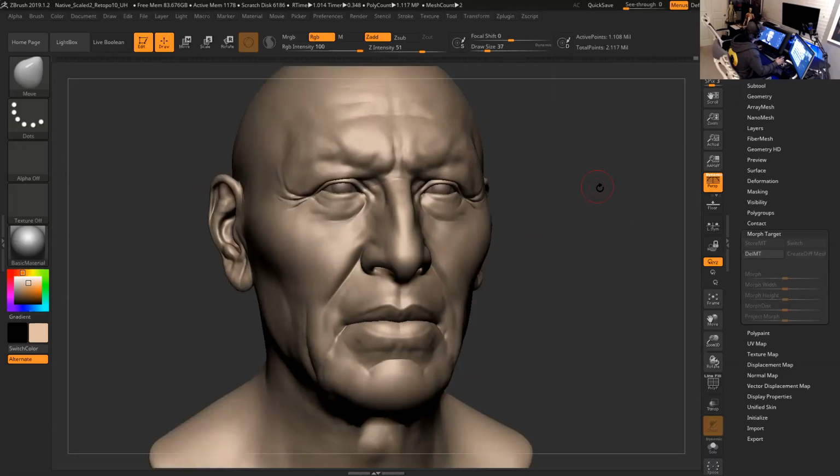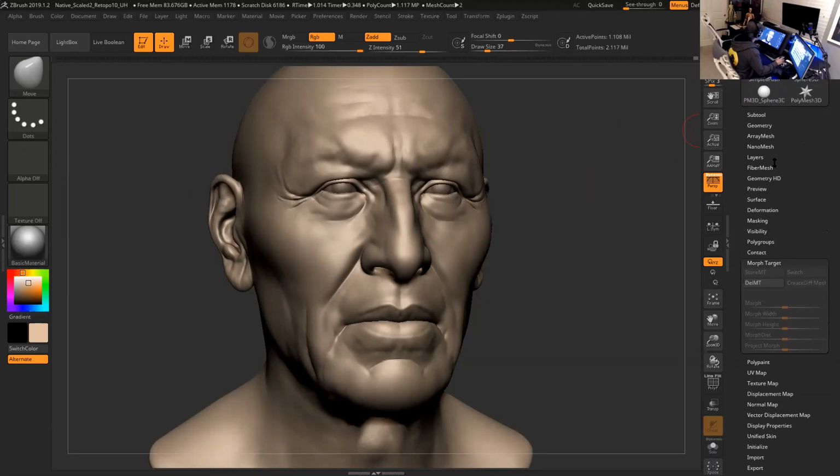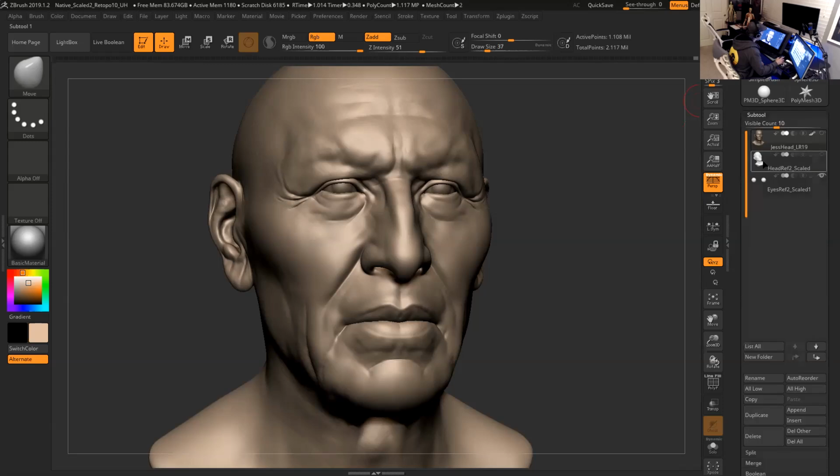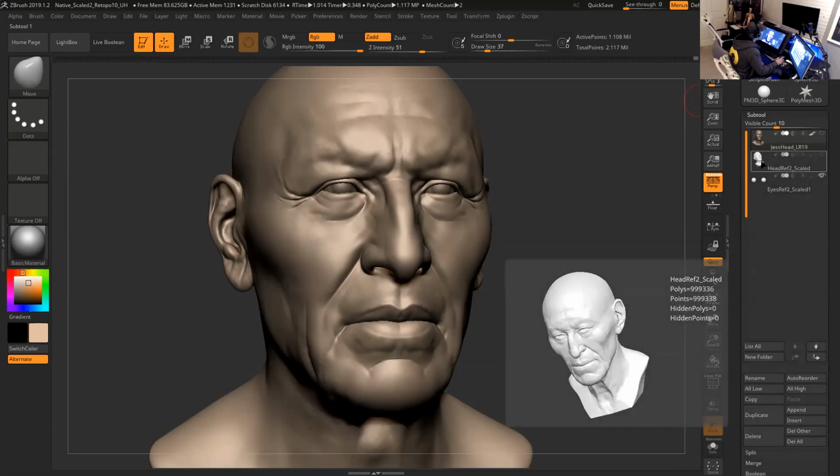I'm not gonna subdivide further, right? So all I have to do now to create my HD geometry is to switch to this tab here, Geometry HD. You can see I have this number that says 1.1 million polygons. And my total points for the entire scene, I have 2.1 million polygons, because we have another subdivided mesh in there.